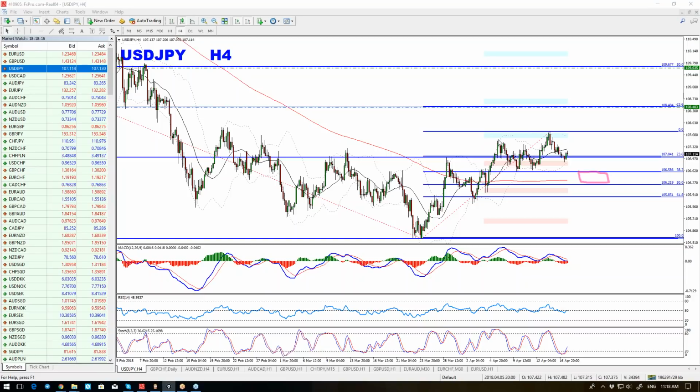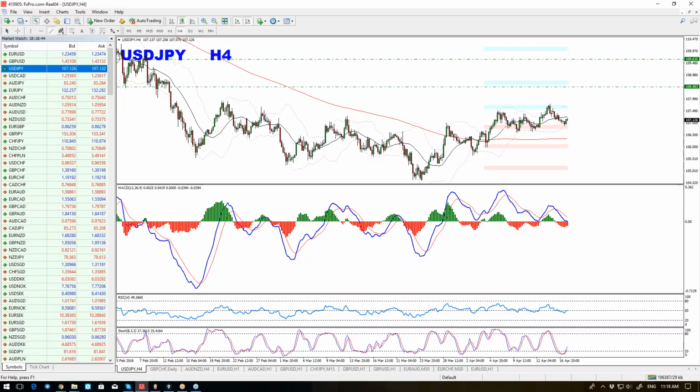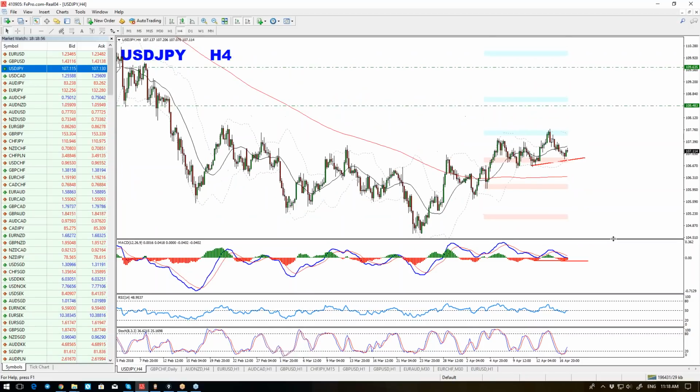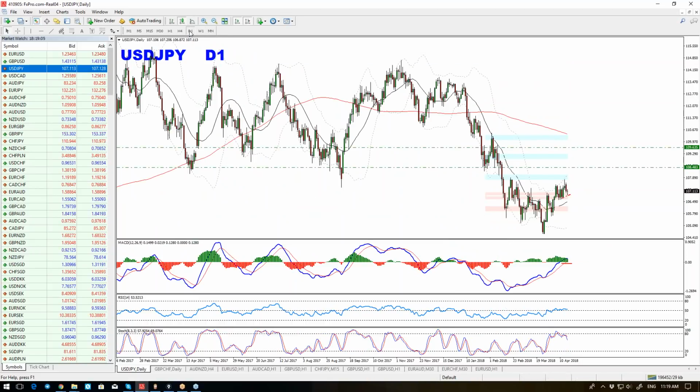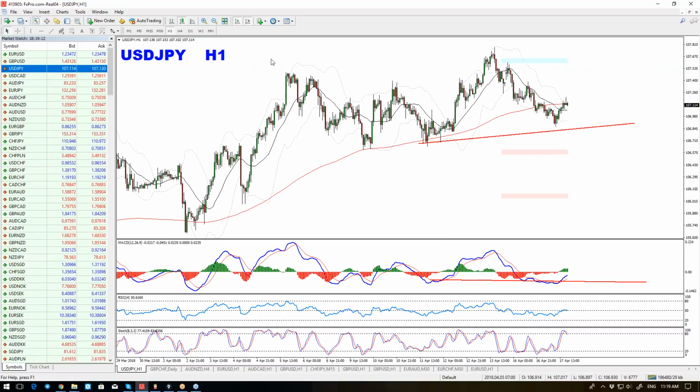Now, the last divergence that has on the dollar versus the yen was this, right, on that place. From that moment, we are looking for two waves retrace, right, or a range, or a bullish hidden divergence, ideally from the zone we would like to see. Now, the pair does develop here this bullish hidden divergence. See, on the inner legs. Can we go, and I want to remind and specifically show you here this situation. Can we go and start looking for the buys here, which means on the 1 hour chart, yes or no?